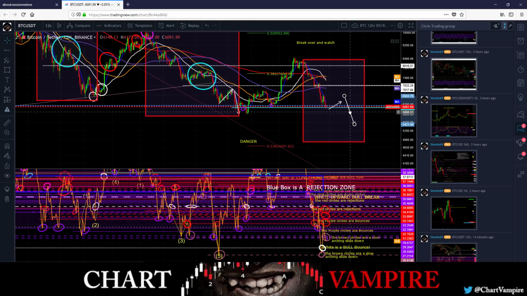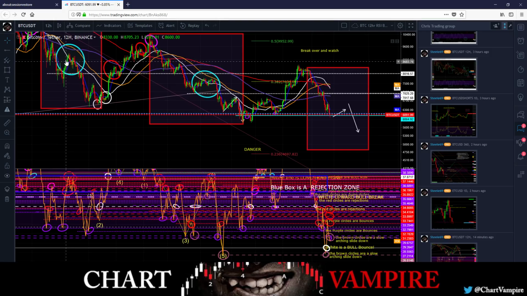And I still think, now that we've gotten this low, depending on how low we go, the other thing you need to do is go back here and look and see how high up did we bounce. So look, we double broke. We came up to the 50 here. So we came up, the 50 and the 7 came together. Look, we came up, the 50 and the 7 came together. Now our 50 is way up here. This 50 is super high up here, but it can drop pretty fast. So this is why I keep targeting this 6,900 range.